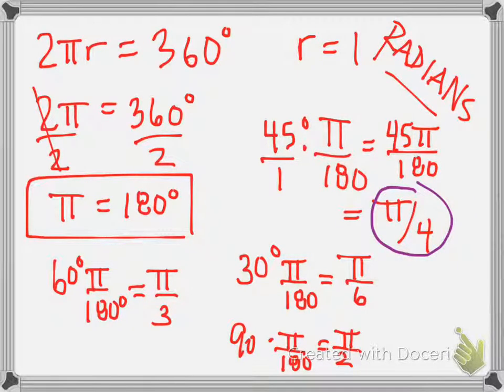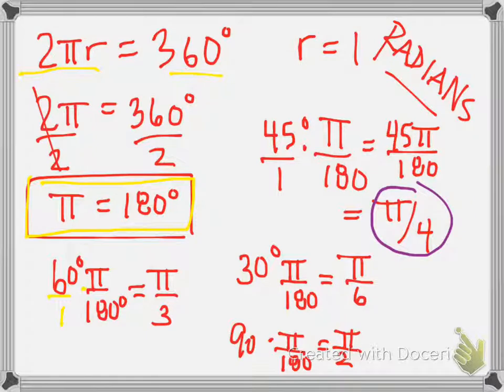All right, here's how you convert from degrees to radians. Circumference equals 2 pi r, right? That is equivalent to 360 degrees. So then you solve for pi, and to solve for pi you divide by 2. So you get pi is equivalent to 180 degrees. So the fraction pi divided by 180, because that's kind of like saying 1, that's how you convert from degrees to radians. So how I did it is I took 60 degrees and multiplied it by pi over 180, put that over a 1, and you get pi over 3. So 60 degrees is pi over 3.